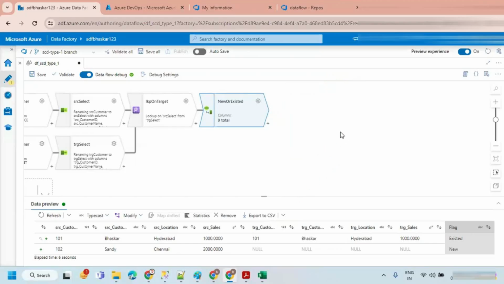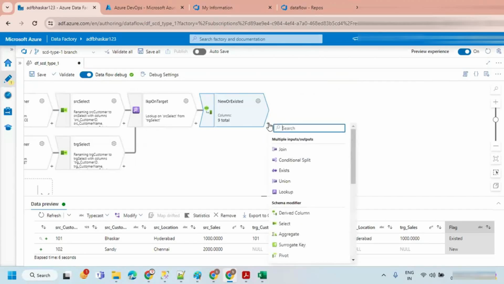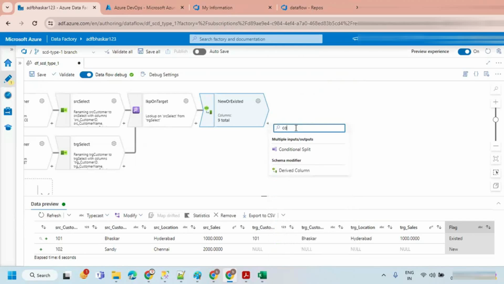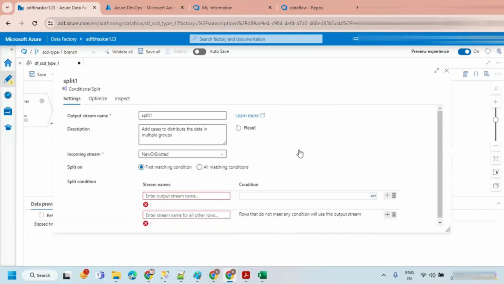So we discussed about it. If you wanted to split the data based on your condition, then you have to use a transformation called conditional split transformation. You can use the conditional split to take updated records and new records. So I'm just taking a split here.